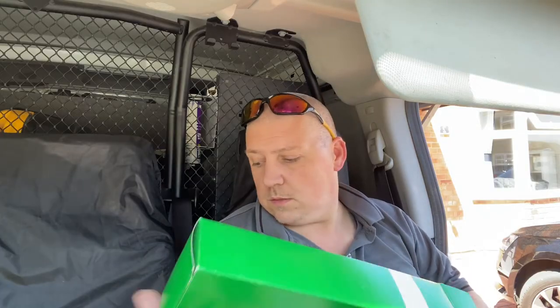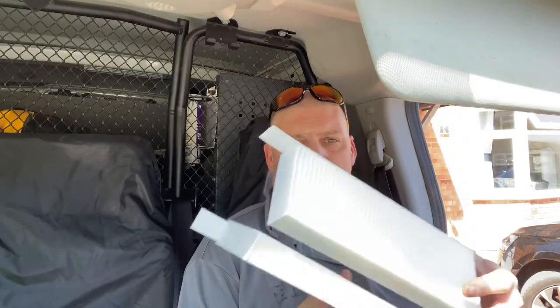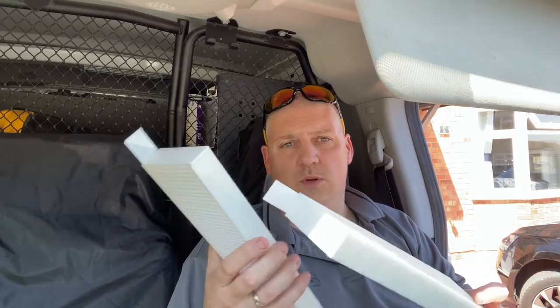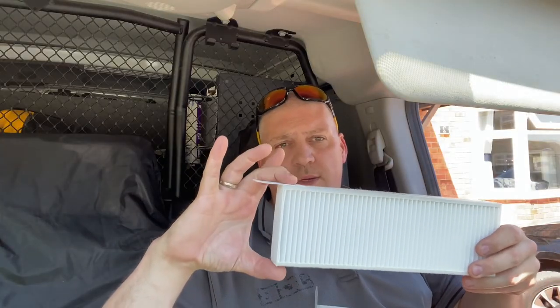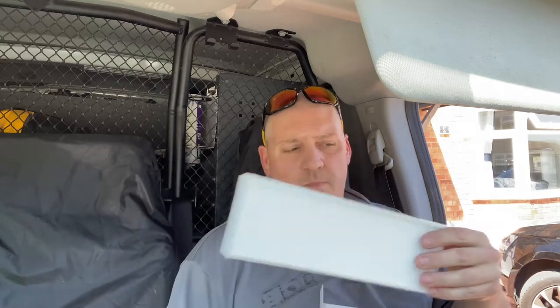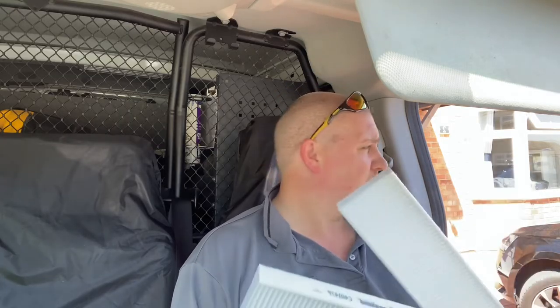Now, I've not done this before in this van, and to change the filter you get two, because the aperture for the actual filter to get in and out is that big. So you push one in, drop it down, and then push your next one in. And you've got these little tabs that need to go the right way so you can pull them and push them. So I've done a little bit of research online and seen where it is, but it's awkward and it's not the easiest thing to film either. So this should be interesting, and it's hot as well, which doesn't help.